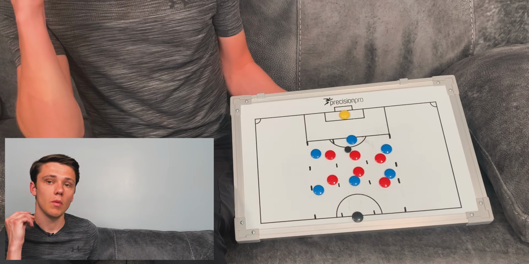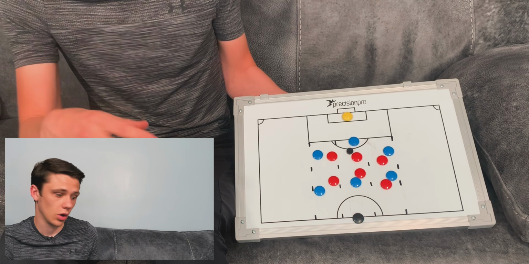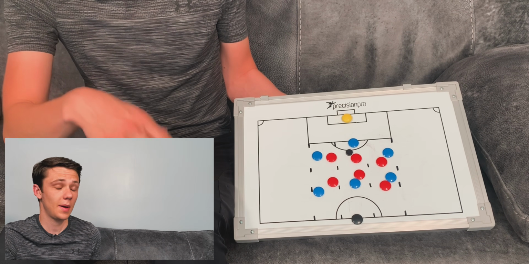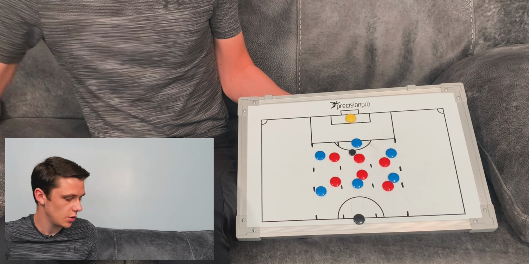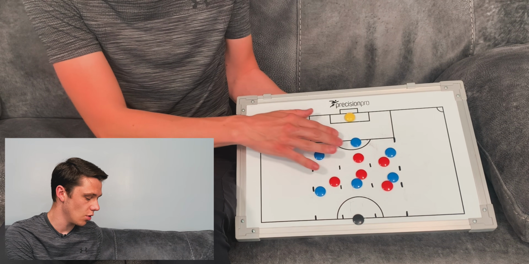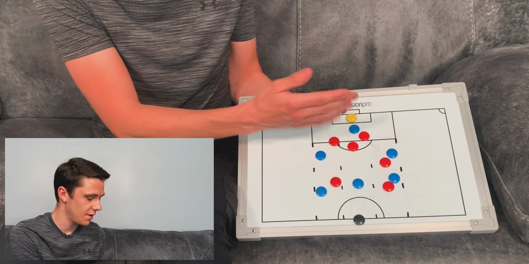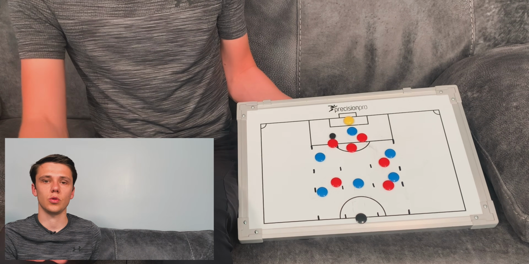Upon winning the ball, we want to be counter-attacking quickly. We don't want to be holding the ball for too long. Secure the ball, then look to attack. So can we get that first pass secured? Can we get that first touch secured to take us whatever way we want to go? And then can we pass to get forward, draw players in, get some support from midfield and out wide areas, and then look to score. So we're looking to punish the opposition as soon as we win the ball.